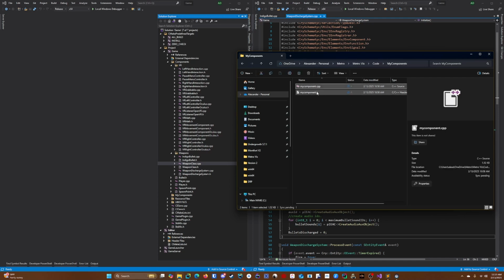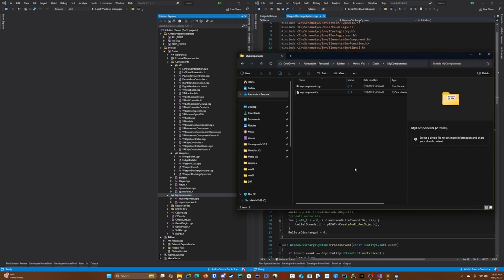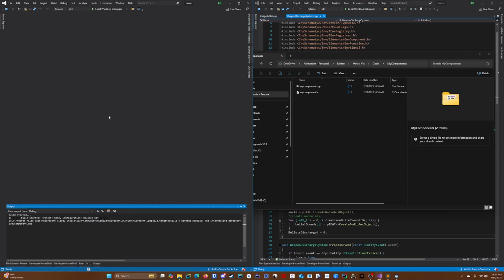We're going to do Control click, Control C, go to my components, Control V. Now it is in the same format as our file system. You could also just make a component and then put all your stuff here. All right, let's go here and Control Shift B.